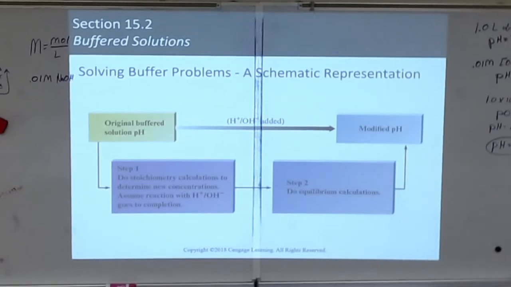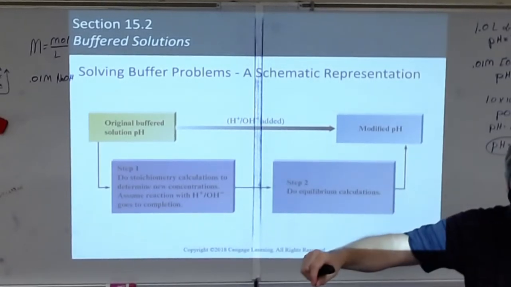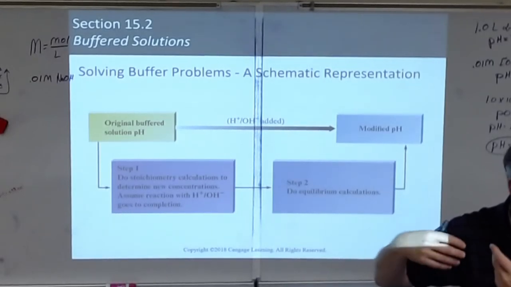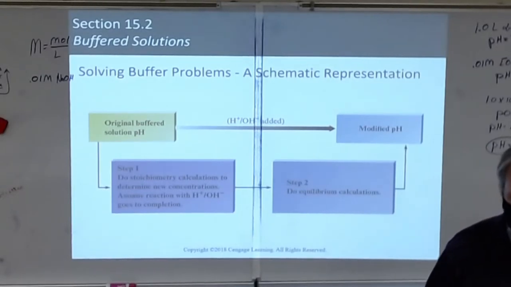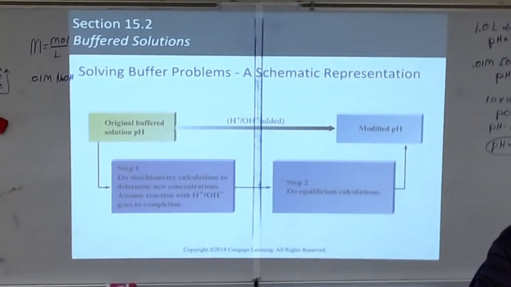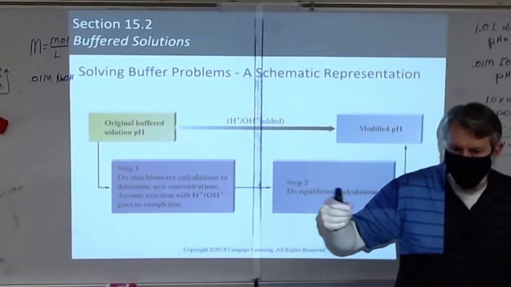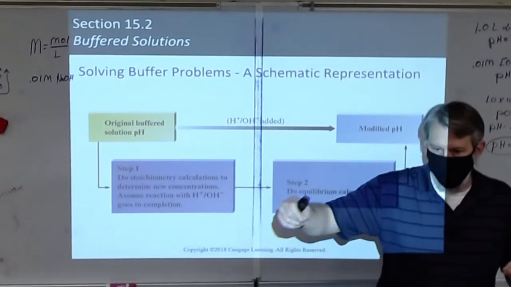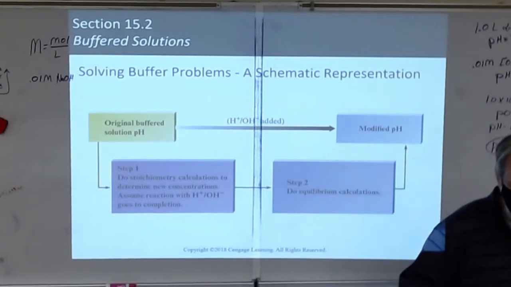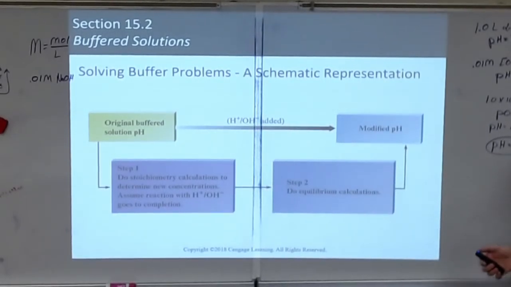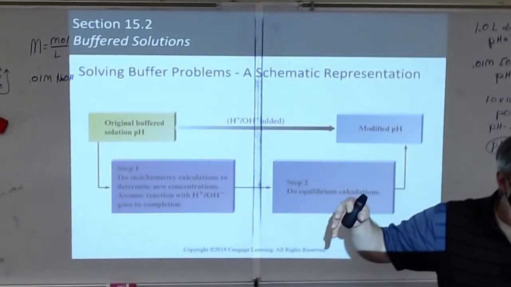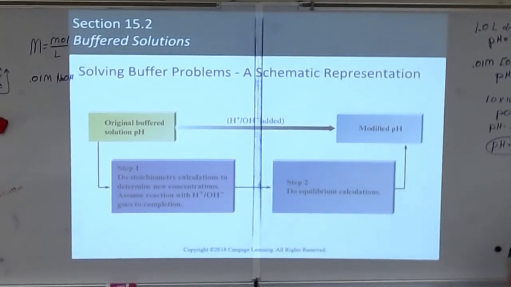I'm going to assume that whatever I'm adding, if I'm adding hydrogen ions, like I could have done that same thing with a strong acid, right? What I would have done is pulled a little bit of that acetate over to the acetic acid. I could have put in 0.01 molar hydrochloric acid, which would have had a pH of 2, and your final change would have bumped it about 0.02 the other direction. Do you visualize how that would happen? Instead of taking the acetic acid into acetate, it would have taken the acetate into acetic acid. But the first step is to assume that whatever I'm putting in goes to completion. Then, after you figure out whether it's moving to acetate or to acetic acid, I just rerun the calculations for the equilibrium.